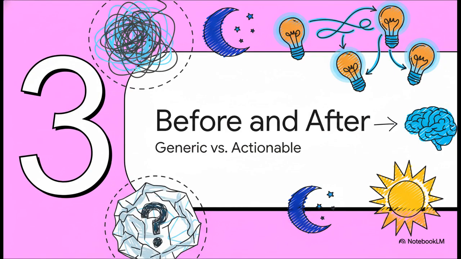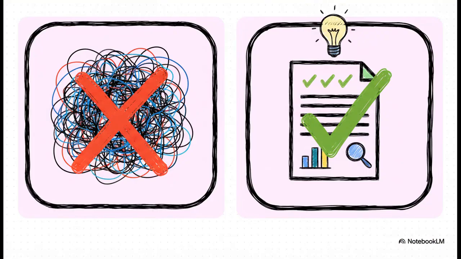So what does this all look like in practice? Let's do a side-by-side comparison. We'll look at the output from that simple, single prompt versus the output from our new system. And believe me, the difference is night and day. And this comparison really says it all. Over on the left, you see the result of that one vague prompt. It's a useless jumble of generic info. But look at the right. That's the output from the Research Assistance System. It's comprehensive, it's structured, it's filled with actionable recommendations, and it's backed by actual data with citations you can go and check. This is no longer just information, it's intelligence.